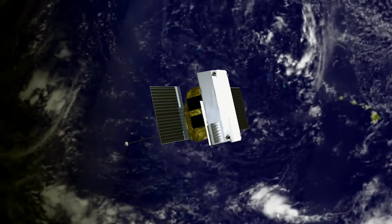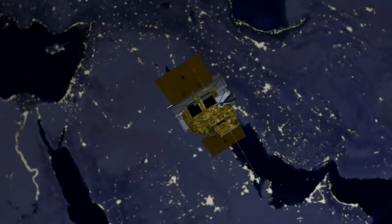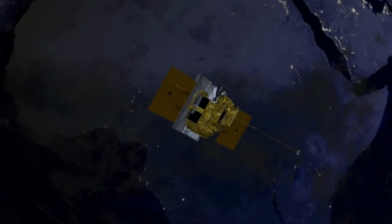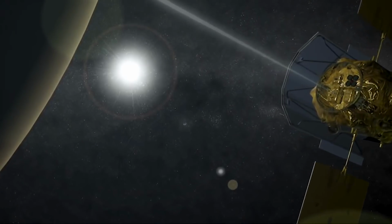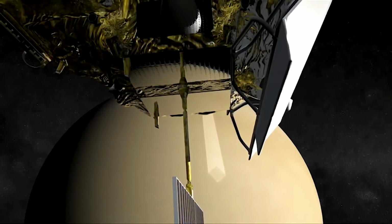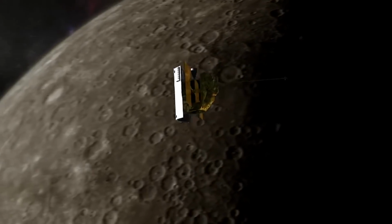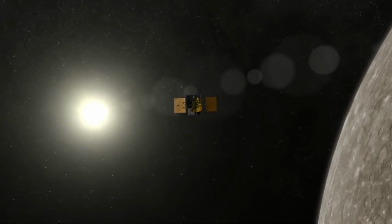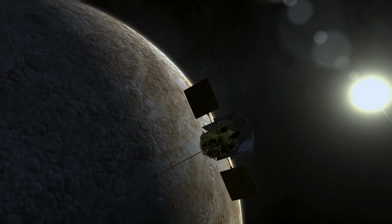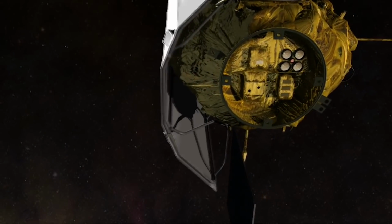After a year in space, Messenger was back at Earth, using its gravitation to modify its orbit. Even though it was not a large spacecraft, it had a powerful engine for course corrections and orbit insertion. It continued on to pass Venus twice to lose speed as it drew closer to the Sun. 3.5 years after launch, Messenger approached Mercury, but this was not the end of its journey. The probe made 2 more passes of Mercury before finally going into orbit after almost 7 years in space.